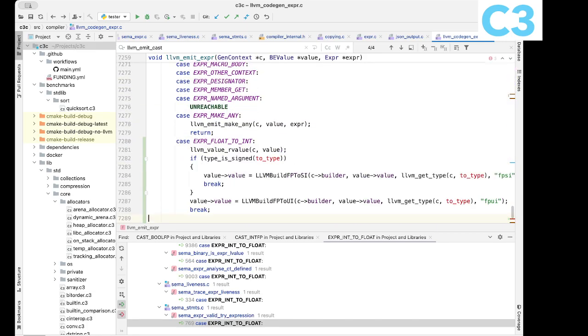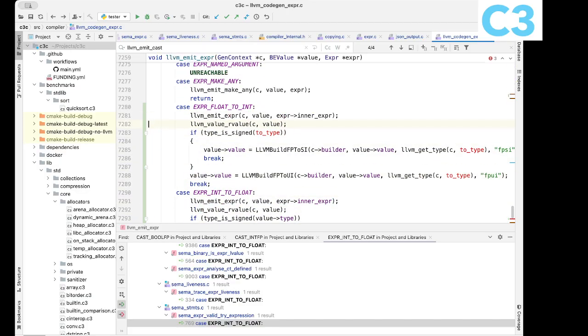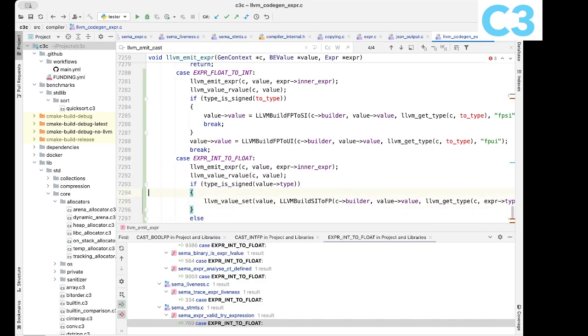So float to int. We have an R value. We're going to do the same thing as before. So we're going to have it like this and then turn it to a value. Then we're going to look at whether the to type, the value that we're turning everything into, is signed or not. So the expression type. And now we need to flatten.